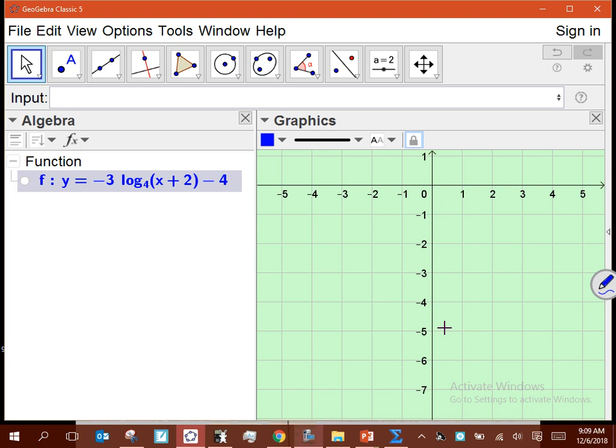But if we can recognize the behaviors and the things that are supposed to be occurring because of certain components in our equations, hopefully that's enough, and that we can then take that information and then plot those points. We've got some options when graphing a logarithm. I'm going to write something down here that I don't want you to write down because I just want to kind of prove a point to you, okay?